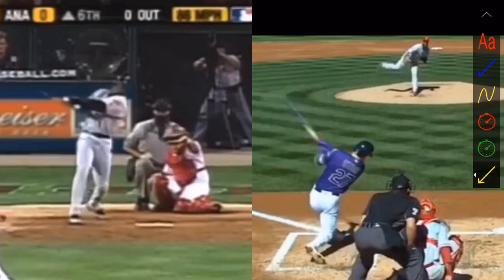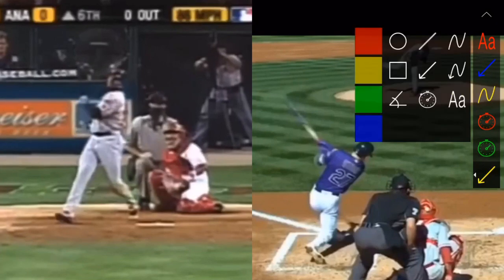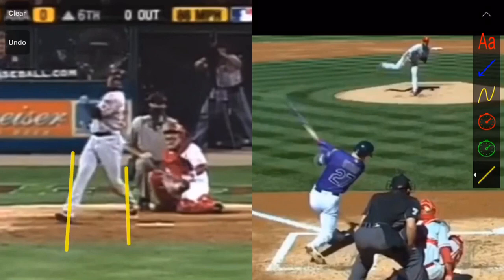Crushes this ball, and you'll see that foot will fall in towards the plate, allowing him a wide base to establish his balance at the end. So really important, guys, that we're not limiting guys' athleticism or girls' athleticism in their finish. Really, whatever we see their back foot doing, as long as the hip is able to move a long way and get our belly button to the pitcher, and our torso turned as far as we can. And we don't want to limit athleticism, and we don't want to overcoach that finish, especially with the way the feet move. If you guys have questions, feel free to leave me a comment.